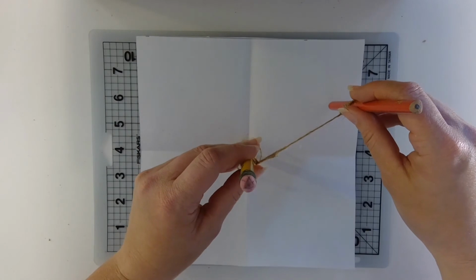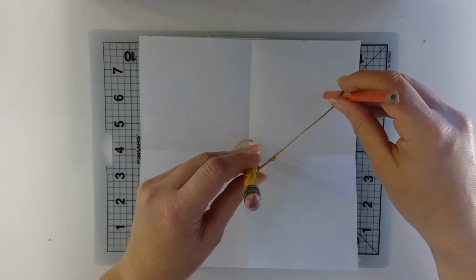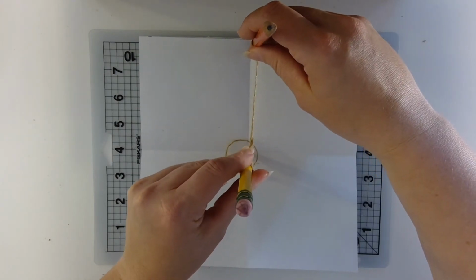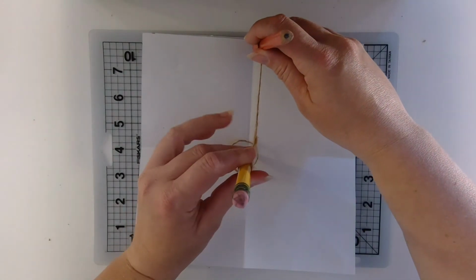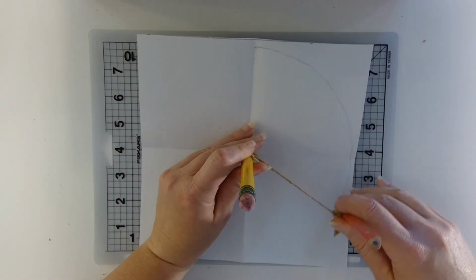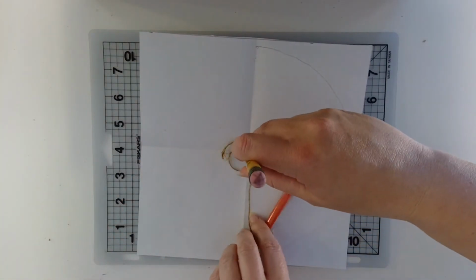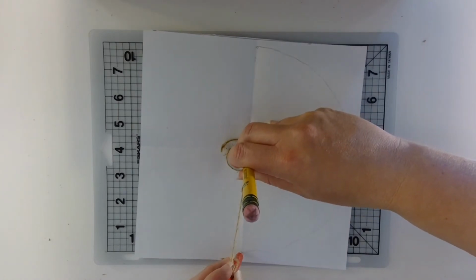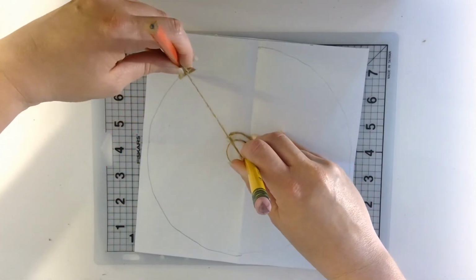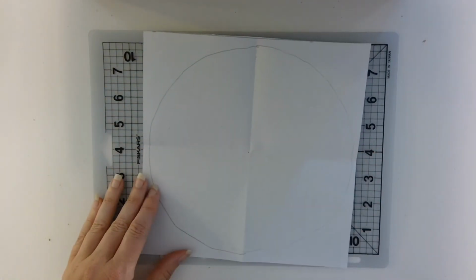My string is at the radius of my circle, so half of what I want. So if I want 8.5, then it's at 4.25. Okay, and then what I'm going to do is just be going around. Might need to get to that halfway mark, switch hands. So making sure your string is tight there. And voila, you have a circle.